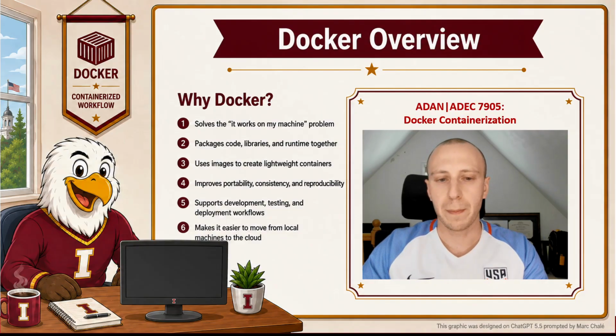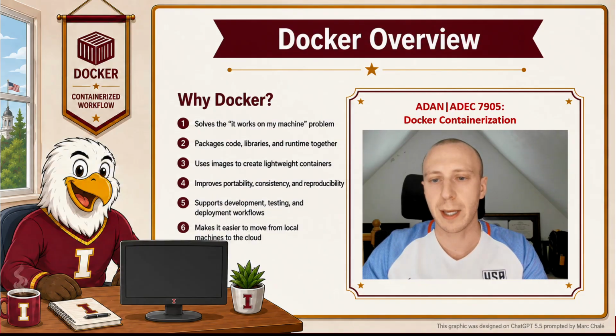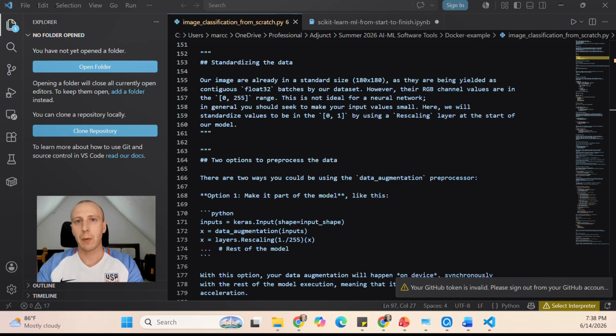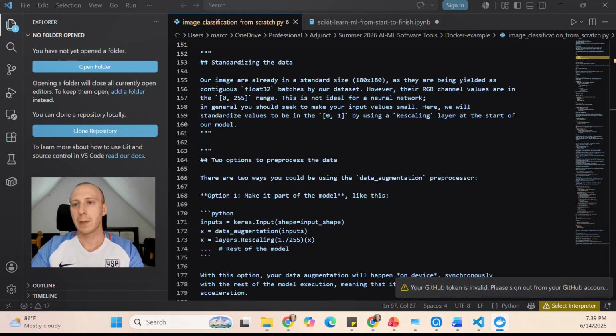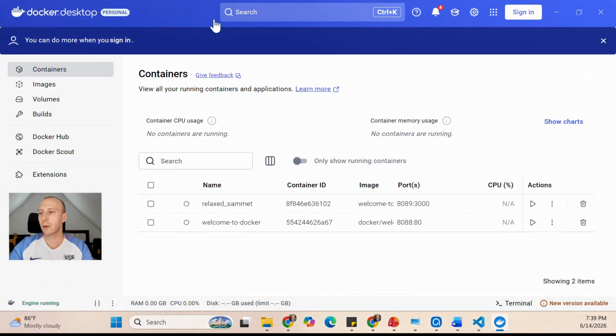So as an example, I have this script, which came from the Keras examples, and it runs well on my computer. What's really cool is I want to containerize it and make it portable to run, whether it's from my computer, a friend's computer, maybe even a different operating system, or also on the cloud. So I've installed on my computer this application called Docker Desktop. Docker Desktop gives us all of the command interface tools to spin up an image and run it as a container to execute the code.